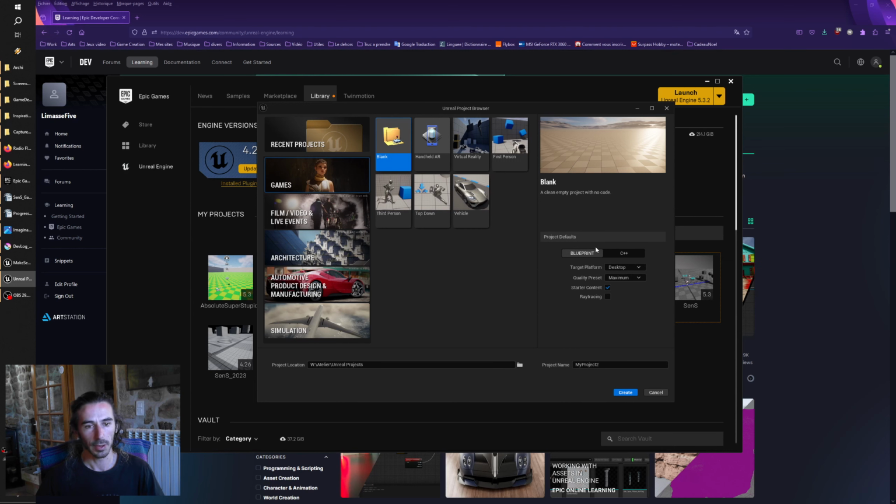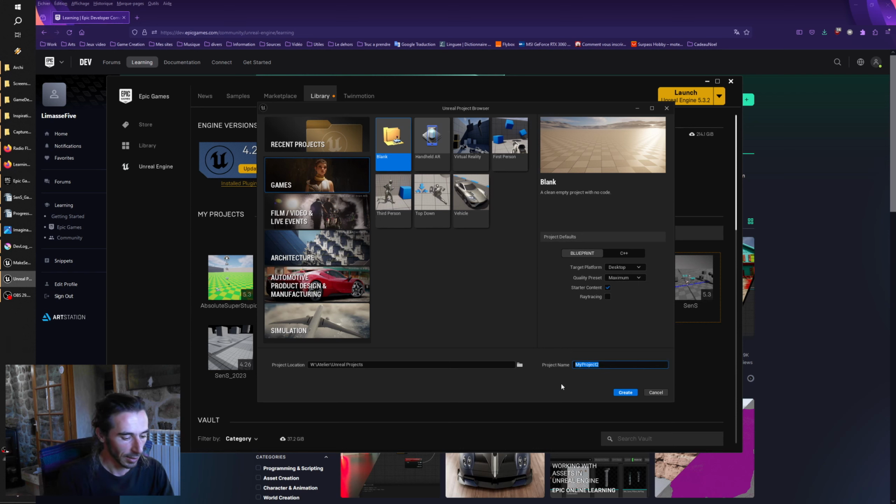You can change the parameter later in your game project. It's not that complicated to jump from a blueprint project to a C++ project. And for the ray tracing, I don't have an RTX graphics card, so I don't use it, but do whatever you want. Also, it's possible to change it inside the project settings later.